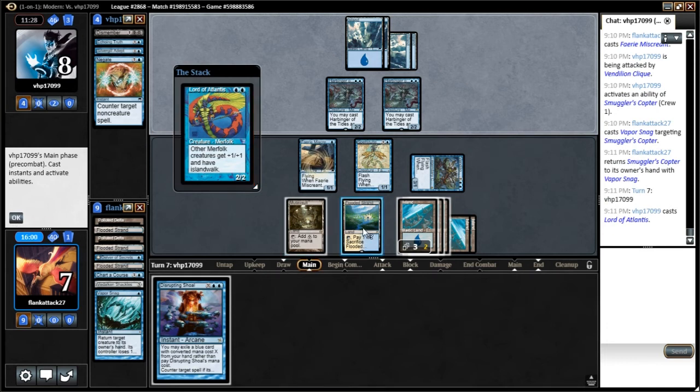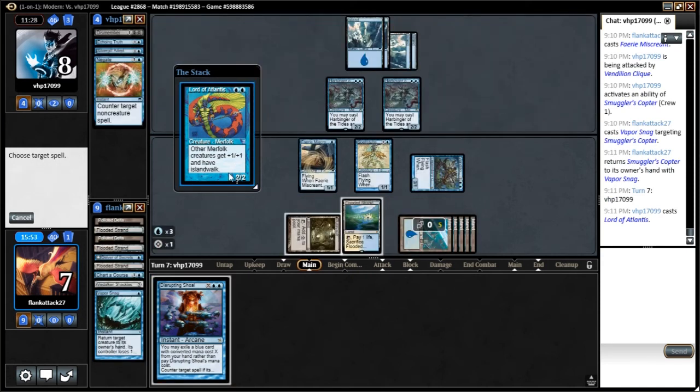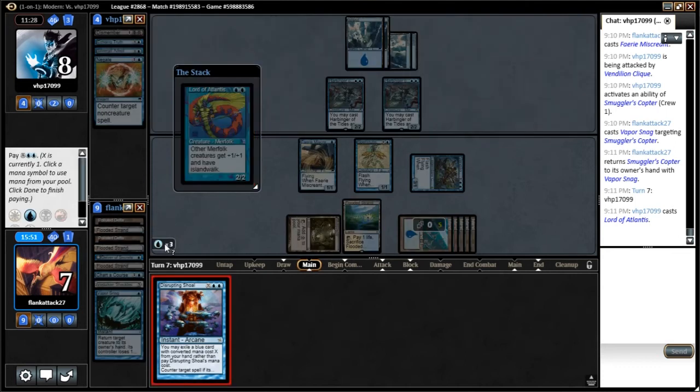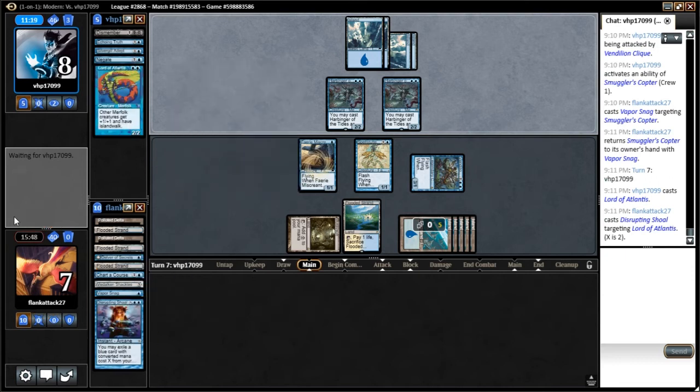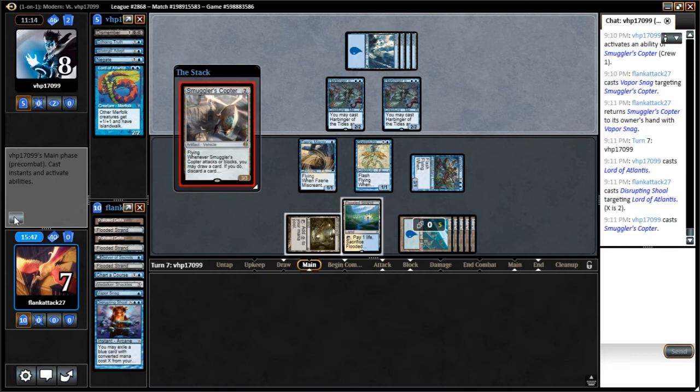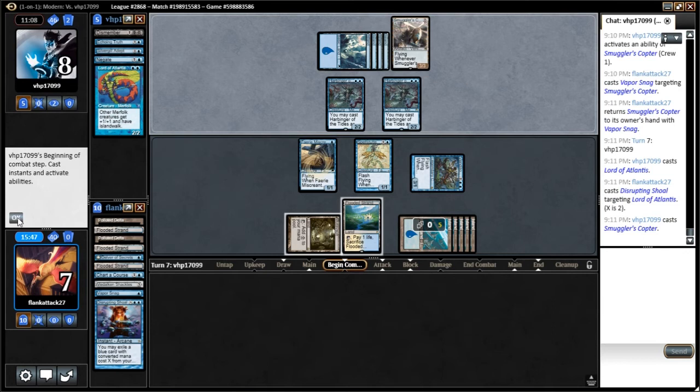Lord of Atlantis is a good draw. Because it gives our opponent Island Walk, we are actually going to have to Disrupting Shoal this. But our opponent will get to play the other thing again, which is good for our opponent. They get to play the Copter. We need to draw a Snapcaster Mage here. Okay, so they get to play the Copter. See if they'll attack here. Probably not.